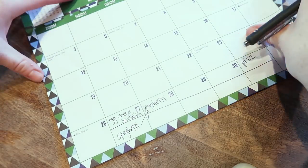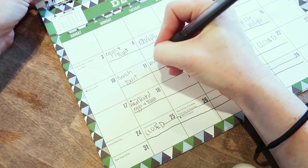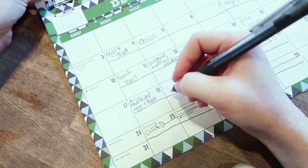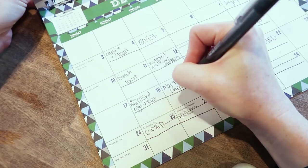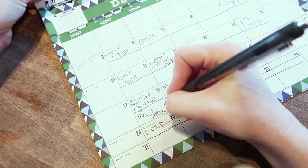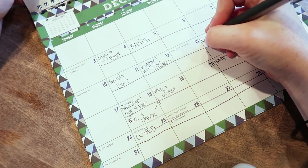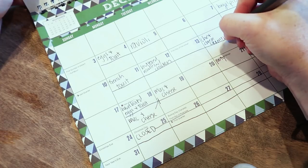I might do a pasta Tuesday. So I'll do ravioli and buttered noodles, chicken, another pasta, mac and cheese. Since I'm doing chicken here, I try to make extra, so I'll do butter noodles with chicken here, and then I'll do chicken and cheese crescent rolls here to use it up.